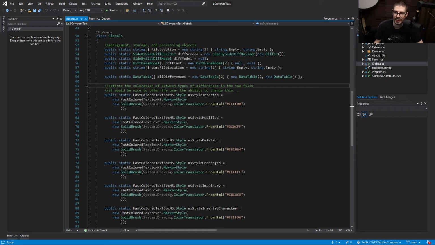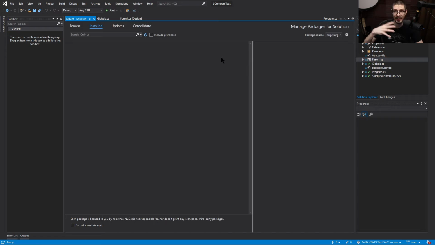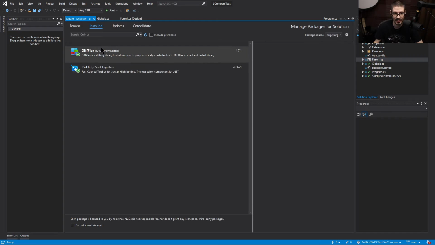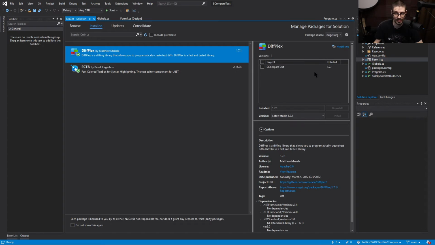But also, as I had mentioned, I'm using NuGet, the package manager that's built into Visual Studio, to pull down those libraries. And you can see details here. So those are the specific versions that I'm using as of the release of my own piece of software. So 1.71, 2.1624.